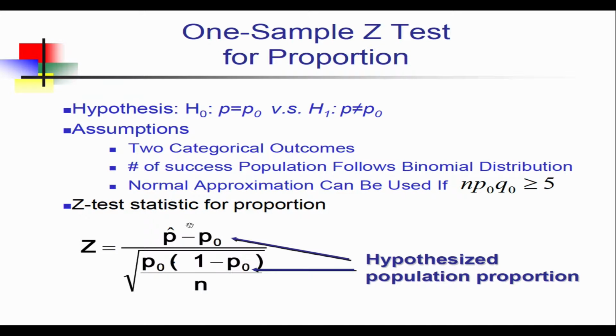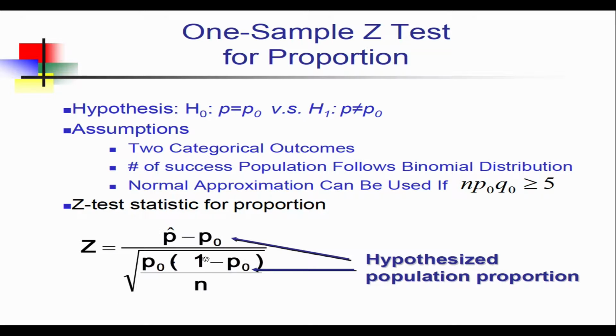Okay, so this is the quantity. When this condition is satisfied, the sample size is really large, then this quantity is normally distributed. How did we get this quantity? We just use the sample proportion p hat minus P0. This is the number under the null hypothesis. We put it here, right? Under the null hypothesis, we believe the population proportion is P0. And if the null hypothesis is true, then the expectation of p hat should equal P0.